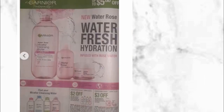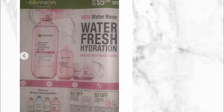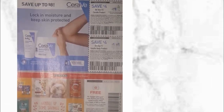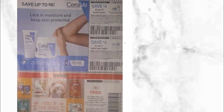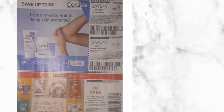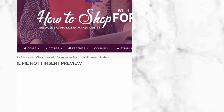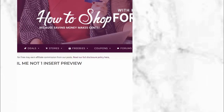I'm excited for Garnier skincare — normally we've been getting just one coupon, but on this insert we're getting two: for cleanser including micellar cleansing water it's $2 off, and then $3 off moisturizer. Check your CVS cards because some CRTs were printing for Garnier, so pairing those two will be great. Then we have CeraVe — two coupons, one for a regular product and one for baby, both for $4 off, which is a pretty good value. On the bottom we have a Target gift card offer for Purina products — we usually use those at Target and sometimes at Publix. Then there's another pet coupon almost at the end of the RetailMeNot insert.